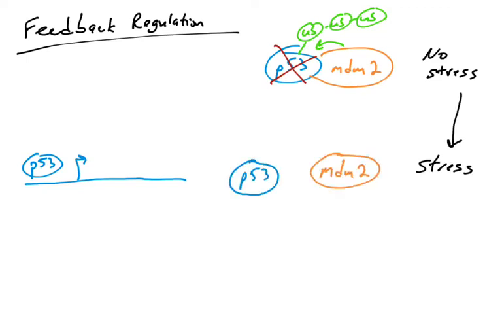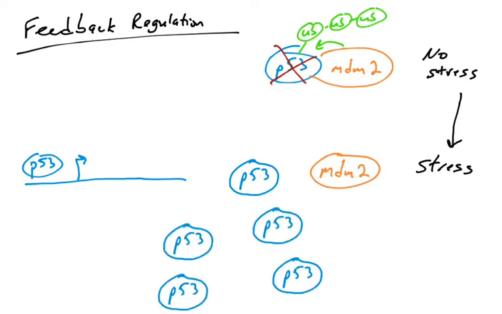Now let's say the cell is under some stressful event, DNA damage for example. So we covered in previous videos how P53 and MDM2 no longer interact under these stressful conditions, and then that allows P53 levels to rise because instead of being destroyed constantly by MDM2, meaning P53 has a short half-life, its levels are very low in cells that don't have stress, P53 protein levels begin to rise when cells are under these stressful conditions.